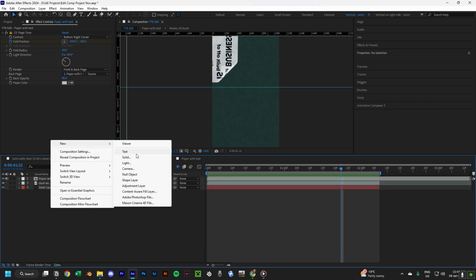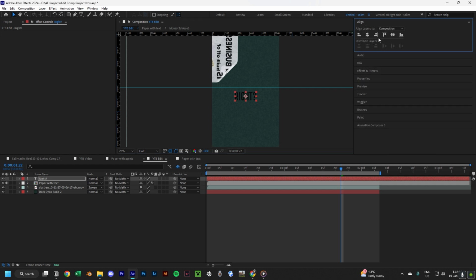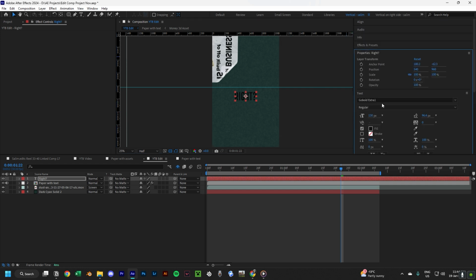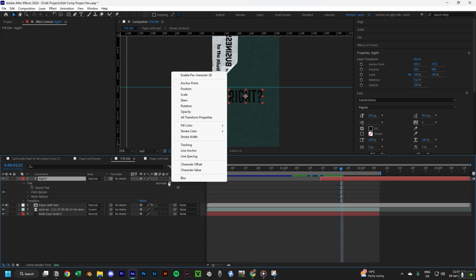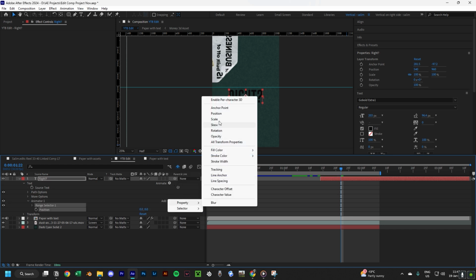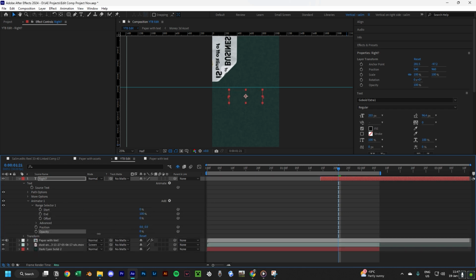Now, add a text layer and type the word "right". And change the font to Go Bold Extra 1. Move it to the center of the screen by pressing Ctrl Home and Ctrl Alt Home on your keyboard. And don't forget to adjust the size of the text. To create the animation of the text, we will go to Animate and select the position effect. Then we will go to Add and select Opacity. Here, make sure the opacity is set to 0%, offset is set to -100%, and position is set to 60.